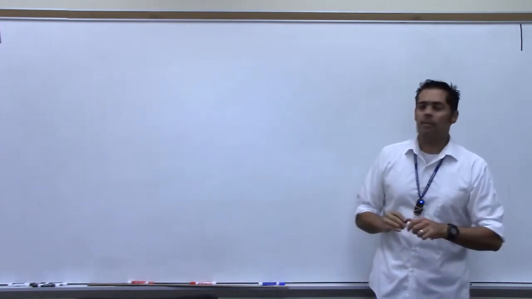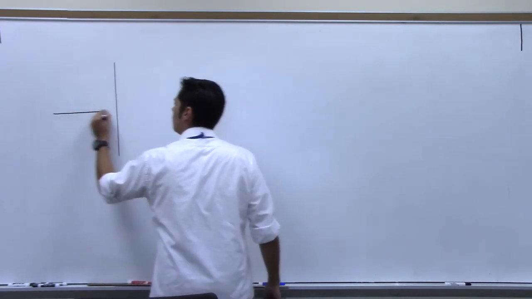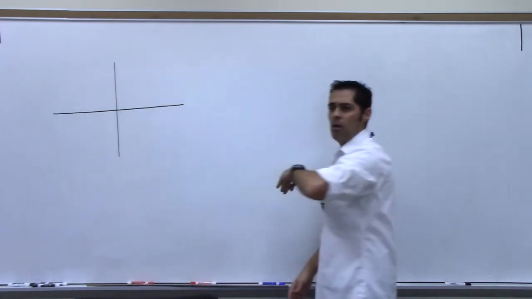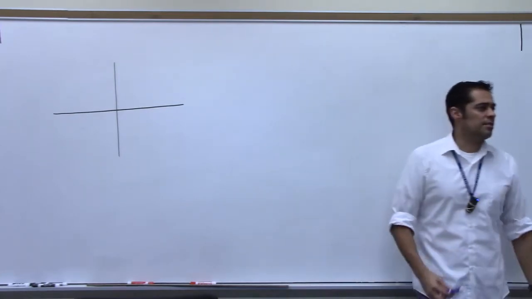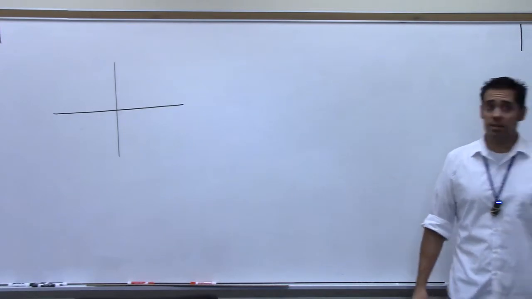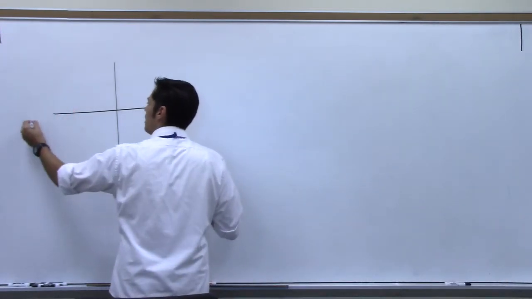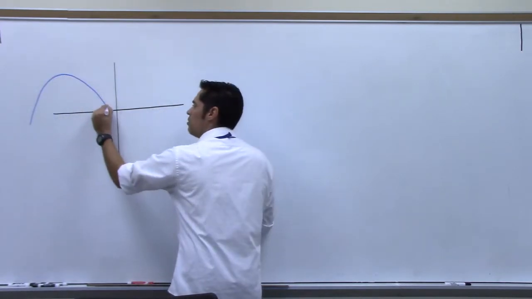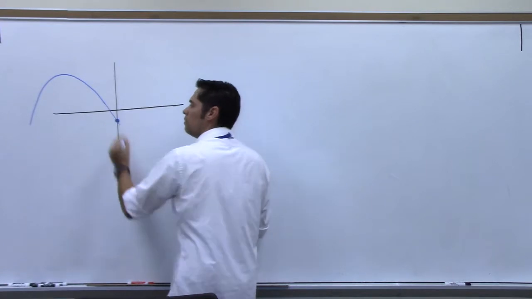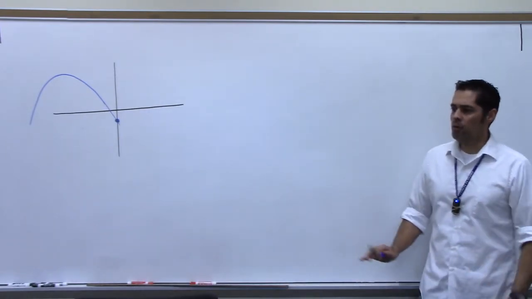Okay, so let's look at this. If I have a parabola, I can pretty much draw it wherever I want, right? Am I going to hit the y-axis? Eventually. Guaranteed? No matter how I draw it? So if I draw one that opens down, eventually I'm going to have to cross through the y-axis somewhere. So all parabolas, no matter what, have a y-intercept.